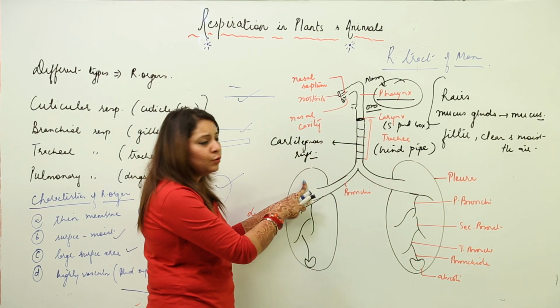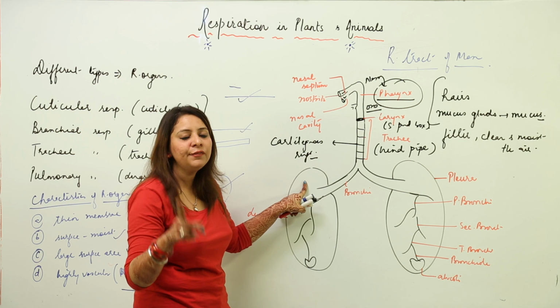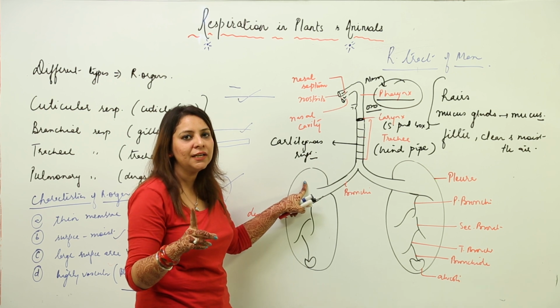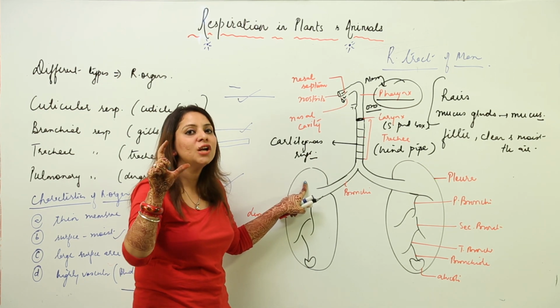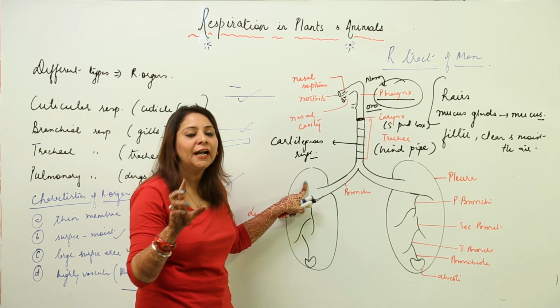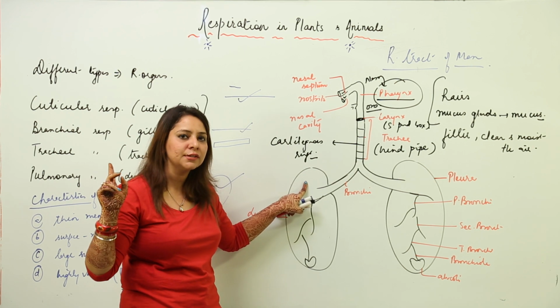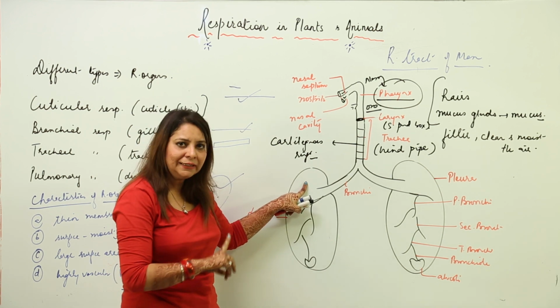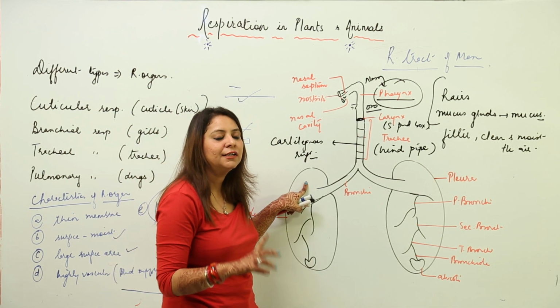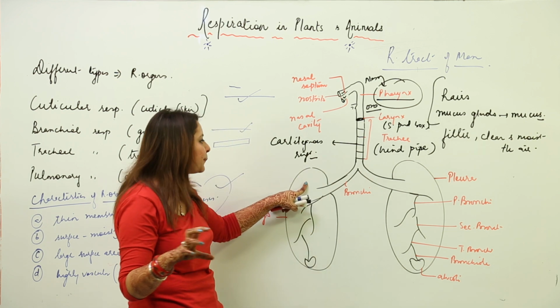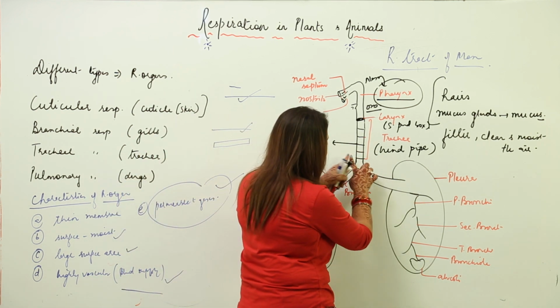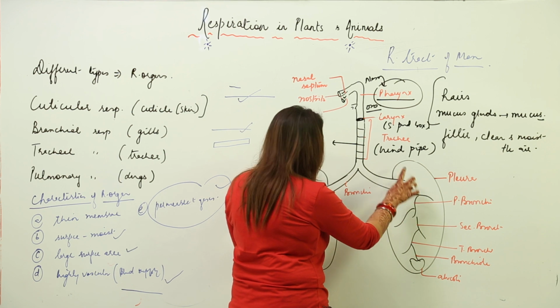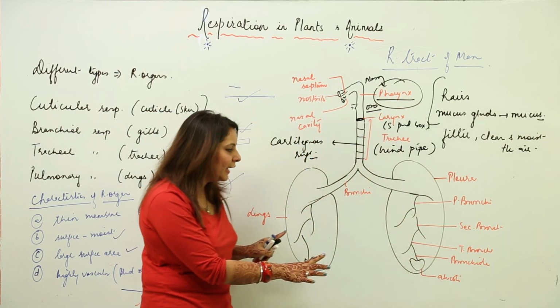So it enters into 2 lungs, and you know that our left side lung is a little smaller because it has a notch-like structure to accommodate the heart. That will be taken up in the circulatory system, but here we are just going to consider this. So the left lung is slightly smaller than the right lung. The reason behind it is accommodating the heart. And we see that the trachea divides into 2 branches, that is bronchi. Bronchi enter into 2 different lungs.